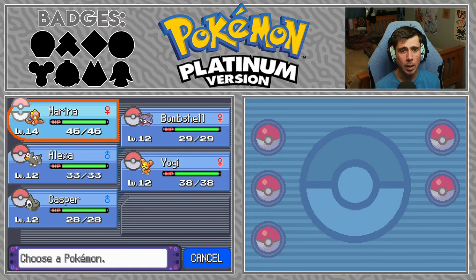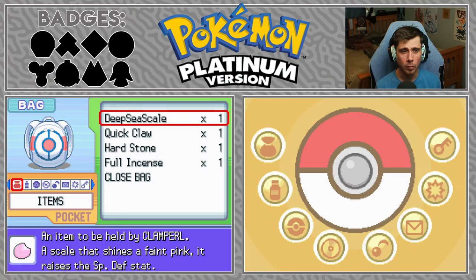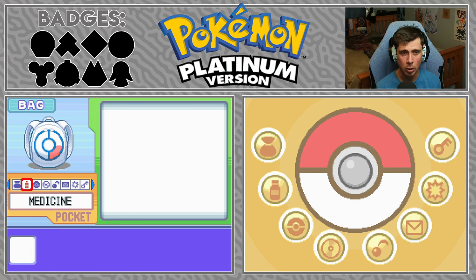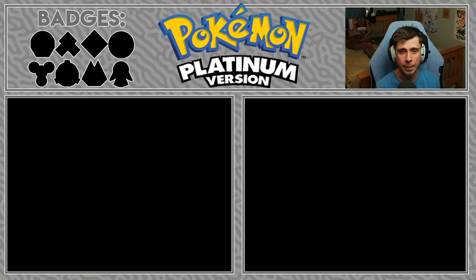So, I trained the team up a little bit. Like I told you, I'm going to use the rare candy cheat to go ahead and get everything up to scratch. As you can see, I did get a rare candy cheat. I didn't replace any of my items. I'm not going to be selling these off to get easy money, by the way. These are just simply to help me during my grinding session, so that's completely it.